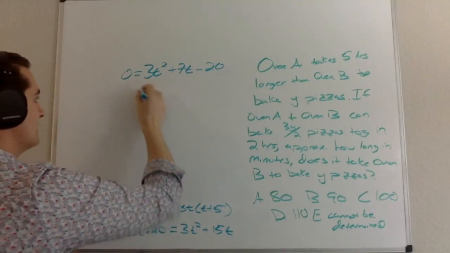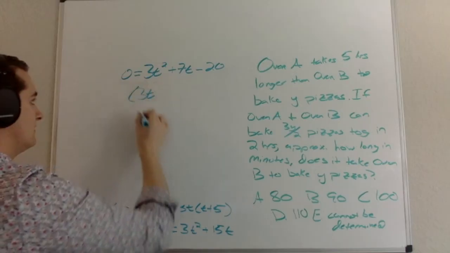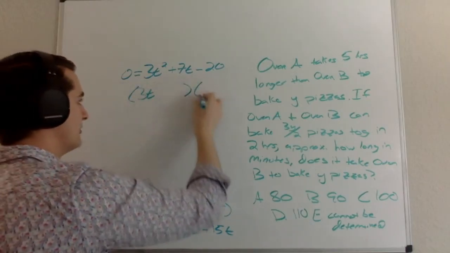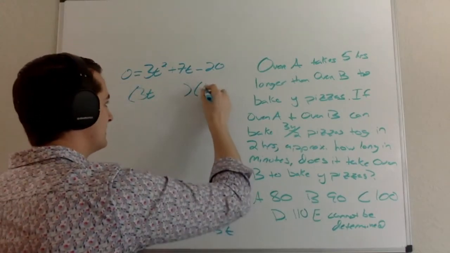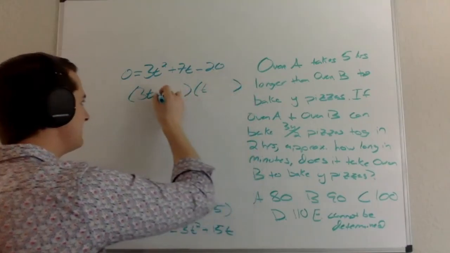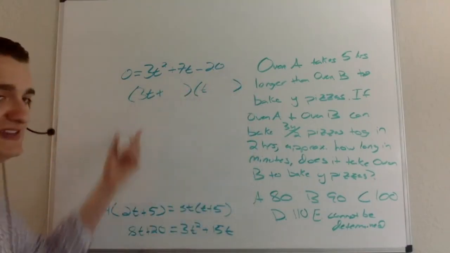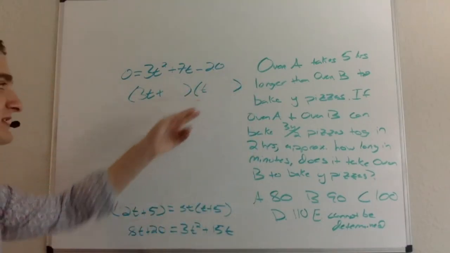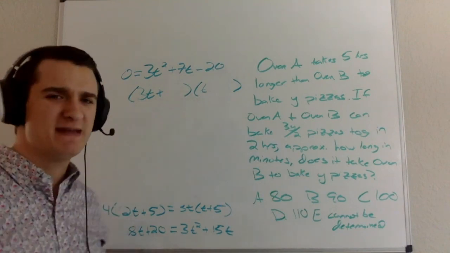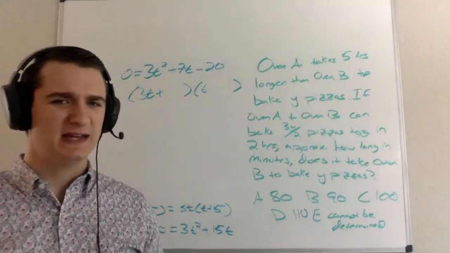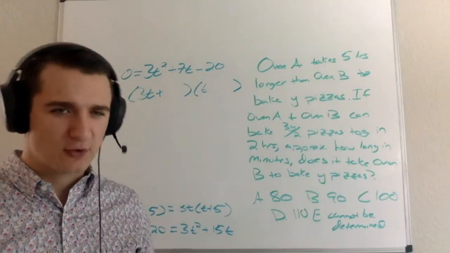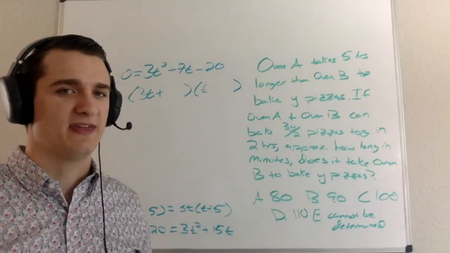And then from here, I'm going to start to factor. I can say that 3t, and I know that I'm going to have a plus and a minus. In theory, it could be like 3t over here and then 2t over here. But generally on the GMAT, I know things have a tendency to work out. So I'm not going to freak out quite yet or worry about things quite yet.